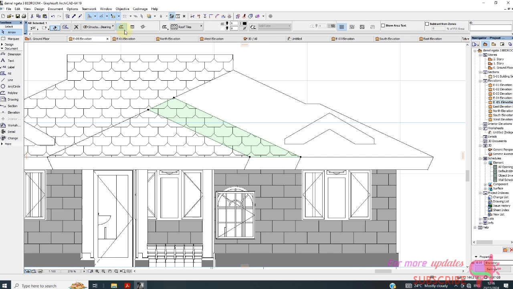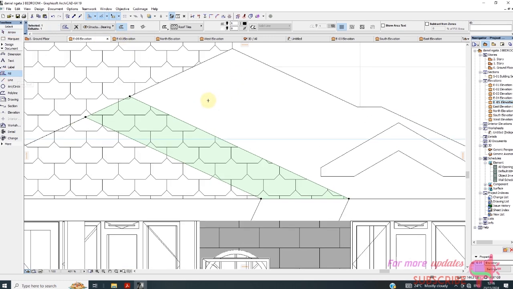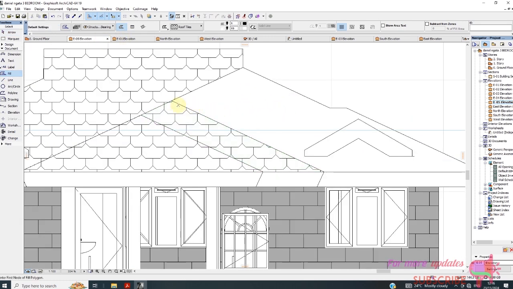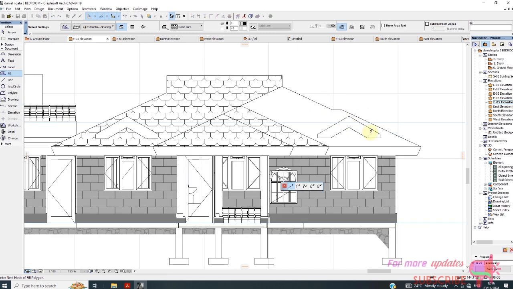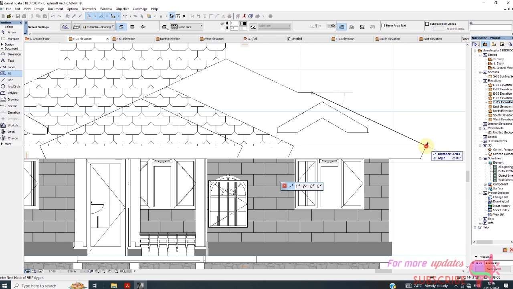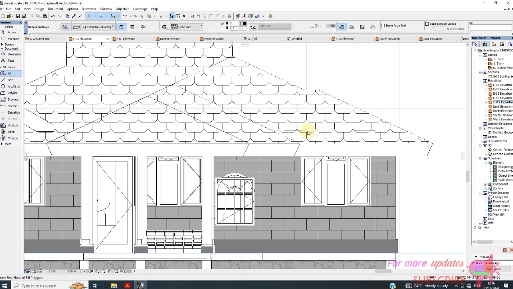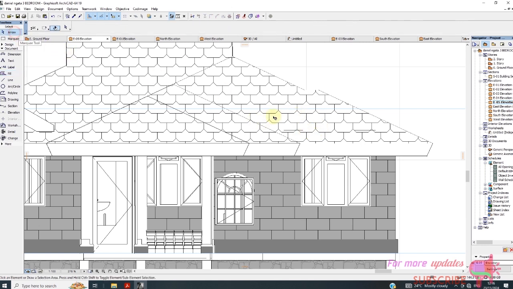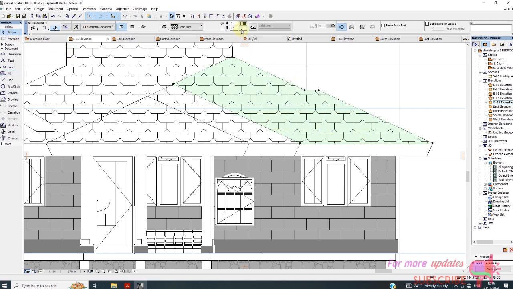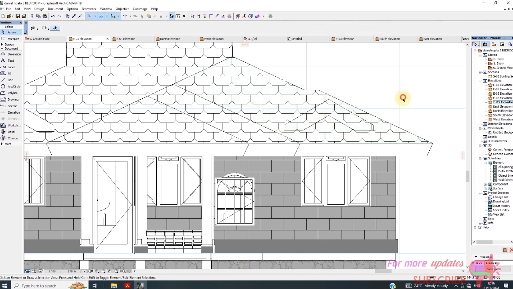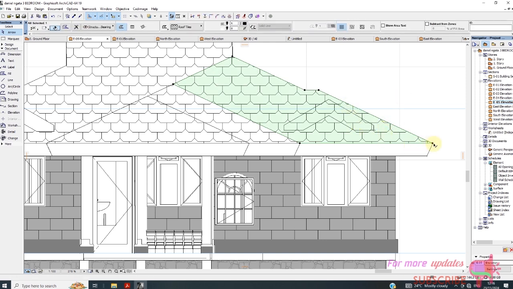Now again I will add fill. Let me escape from that point. That point. Okay, and then again change this one now, this time to that color, and then subtract polygon.